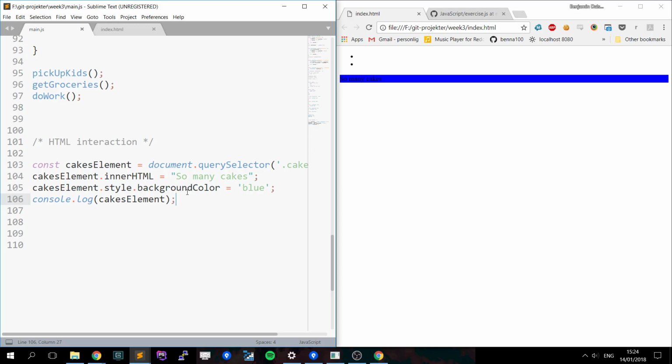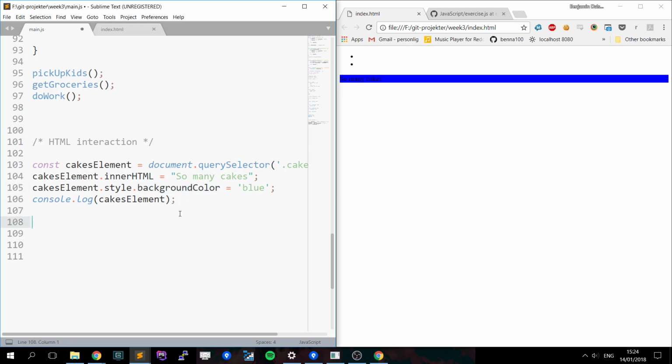And the reason for that is it's very difficult to debug if there's an error in your code and people have kind of overwritten CSS, because CSS is for styling and JavaScript is for functionality. So it's very good to change it here in JavaScript as well. Yeah, you can. Yes, you can. You absolutely can.